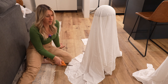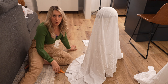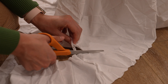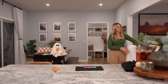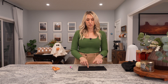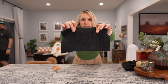So with the bed sheets, I just used the fitted sheet and cut off all of the elastic. Now I'm just trimming up the bottom so that it looks more even. Now that I have it all draped, I'm going to put the two little eyes on. I grabbed the black felt we used for Gus the Ghost, fold it in half, draw two circles, cut it out — that should give me four black beady little eyes.